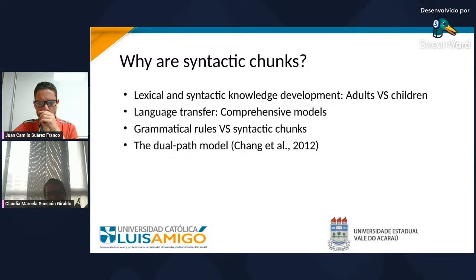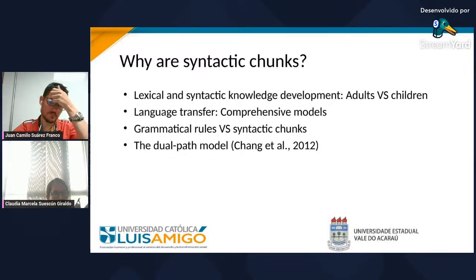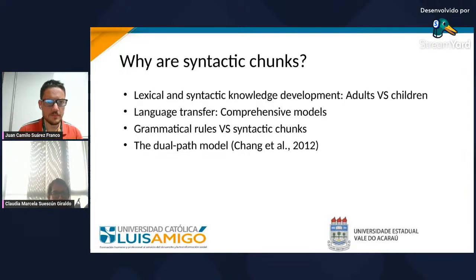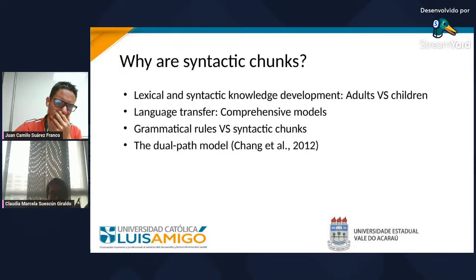So let's have an example. Think about how you developed your first language, and how you acquired it, because for a first language we mostly talk about acquisition. And think about how you learned English. Think about how you were able to comprehend the differences between both languages. Especially if you learned English as an adult, we have specific memories that we can collect and analyze in order to learn our second or third or more languages. But because we have that understanding of our first language, we can apply that knowledge to our second language.